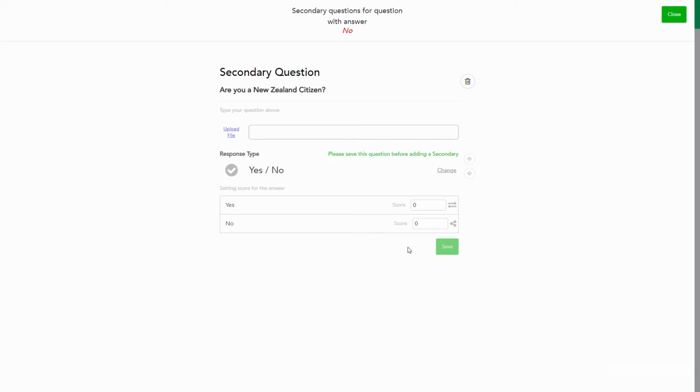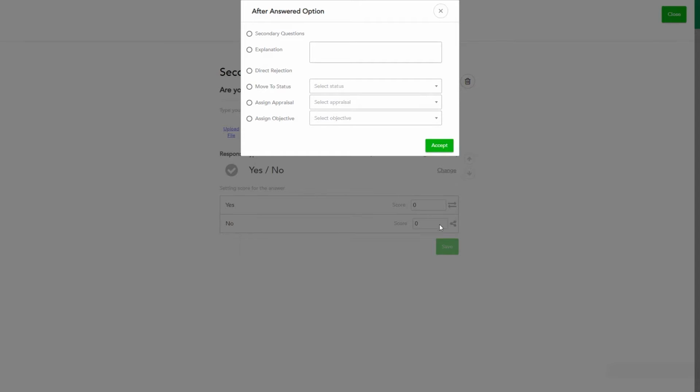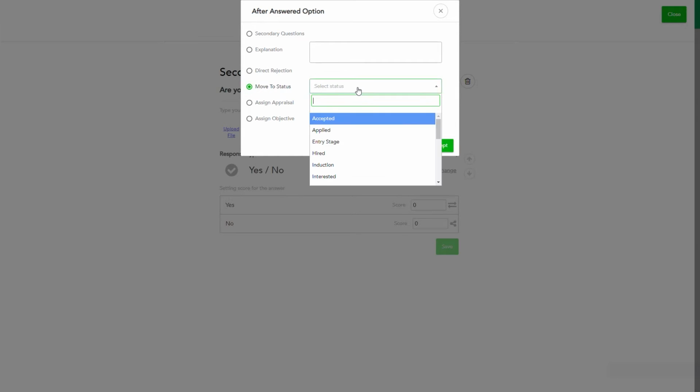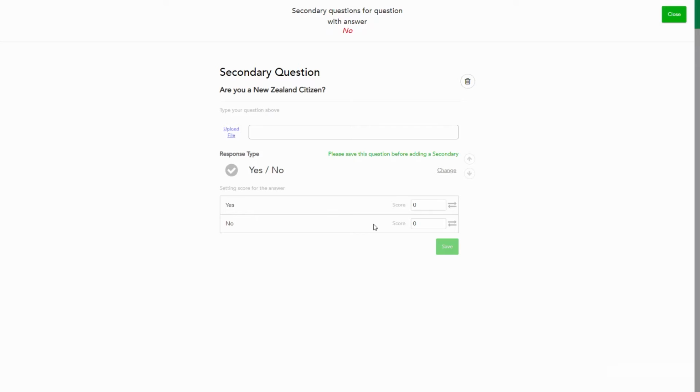So therefore, any New Zealanders, any Australians will not be required to confirm their immigration status. So we'll save that. But if they say no this time, we want to move them to the right to work check. So there we are. So that means the candidates come in here, they're not an Australian citizen, they're not a New Zealand citizen, they are therefore immediately going to be automatically placed into the pipeline stage to do the right to work check. So we'll save that.